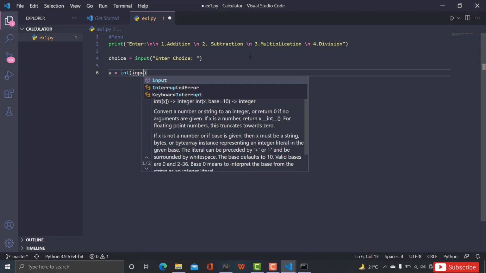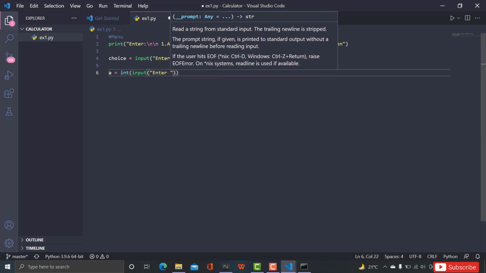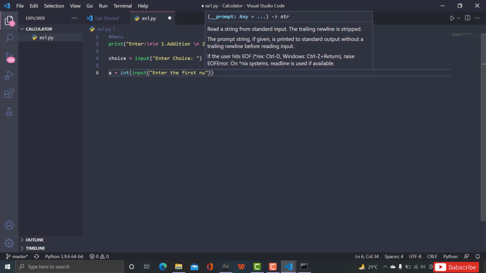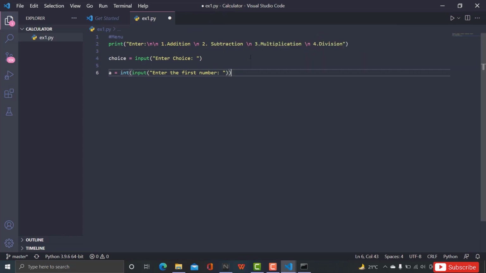So we are going to convert the number, which will be in string, to integer using int method. Enter the first number. And do the same thing to get second number. Just keep it as variable b, second number. That's it.